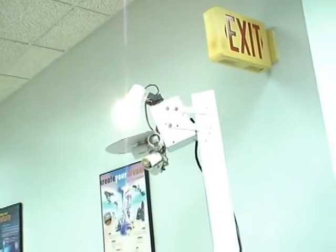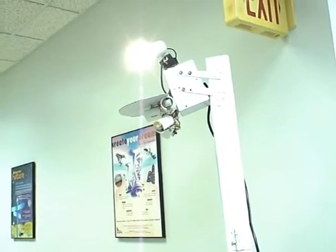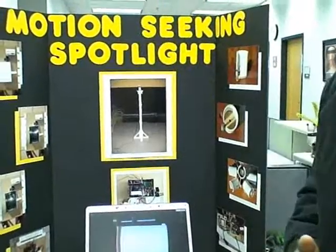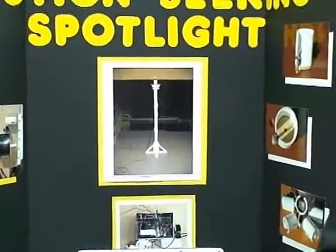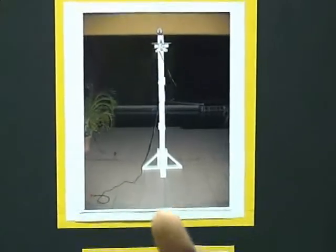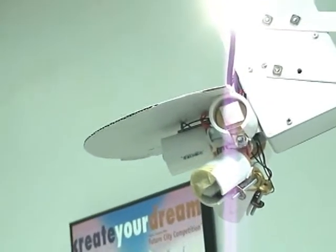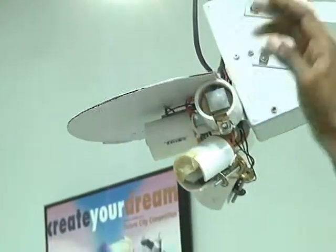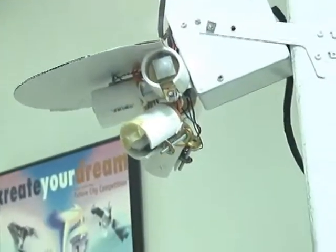We did hours and hours, days and days of testing. Things that gave us problems was the sun. The sun actually affected the top sensor because of the heat — these are PIR sensors. So that was giving us false readings. Another thing that gave us false readings was my friend's pool. The reflection of the sun in the pool onto the sensors gave us false readings and made us think our sensors were spiking. In reality, we ended up putting a shield here to block any heat, because the halogen light also causes heat and gives false readings. That's why we blocked the top with a cone at the top. Right now, the heat would not affect it.